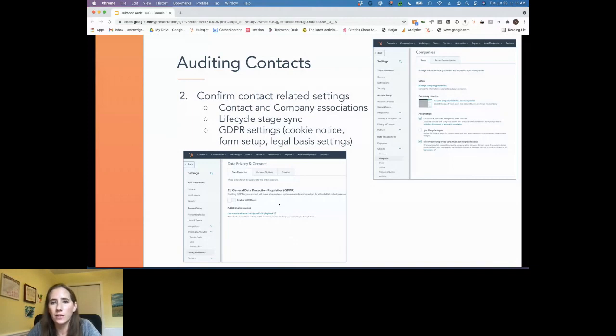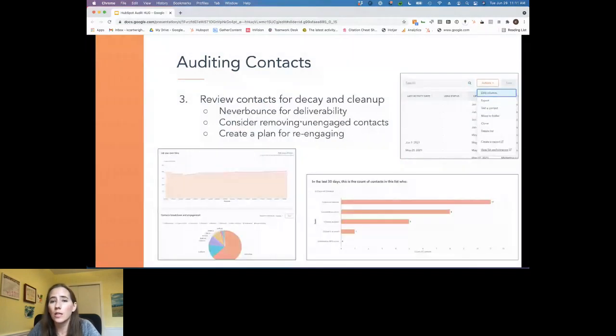All right, so taking a look at the contacts themselves, I think I've heard that your lists can be expected to decay at a rate of about 20% per year. So if you've had HubSpot for a long time, you have a lot of really old contacts, you can assume some of them have probably moved on, and you may have seen your email deliverability suffer, engagement metrics kind of plummeting over time.